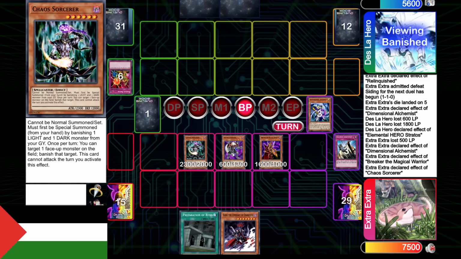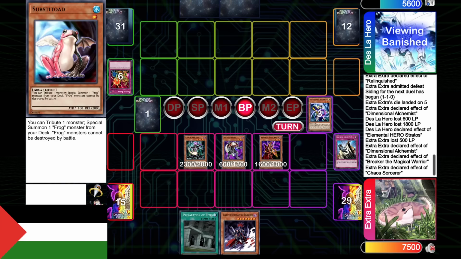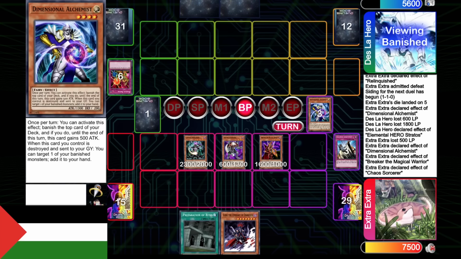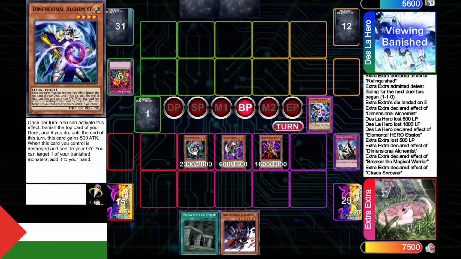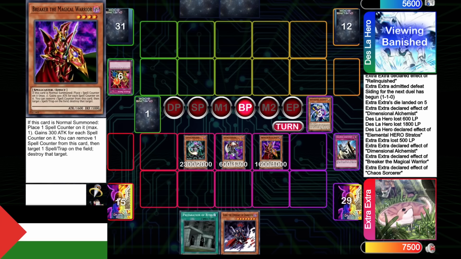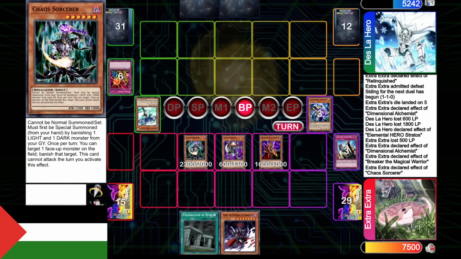If he goes Regeki Break, target the Breaker, I can choose to Solemn that if I want to kill the Stratos. Or I could just choose not to Solemn that, and then have Solemn for his follow-up Miracle Fusion. Whereas here, I don't have the Solemn. I misused the Breaker into a Chainable. I burned the Chaos Sorcerer that is obviously going to be incredible at some point in this game.